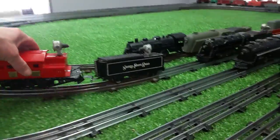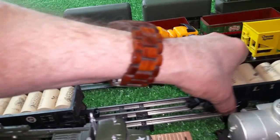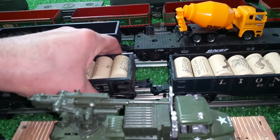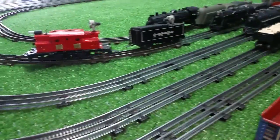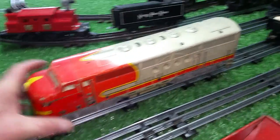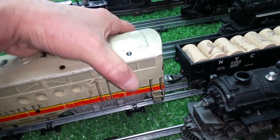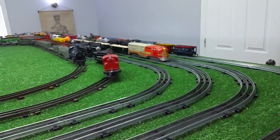And running really well. So let's put it on another consist. Let's take it to, get this out of the way. I've got a Marx consist here that is derailed right now. And I'll throw it on this and see how it goes. This is 14 cars. So get the locomotive on the rail. This thing, like I said, is surprisingly heavy. All right, let's see how this goes. Pulling 14 Marx cars.